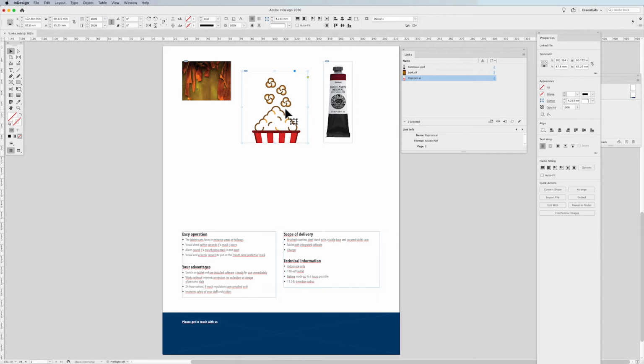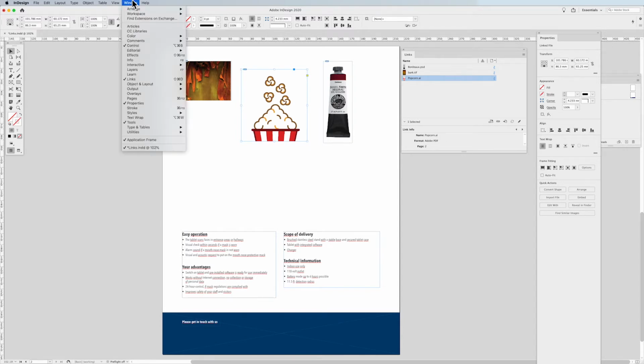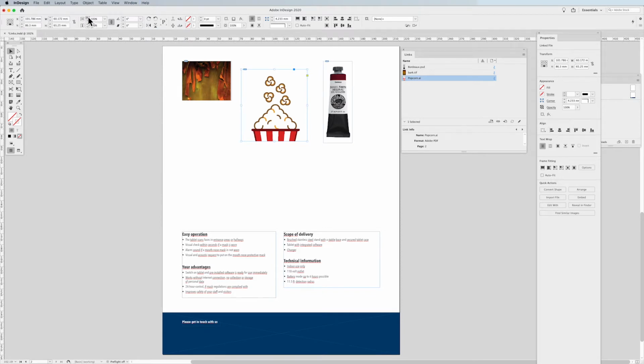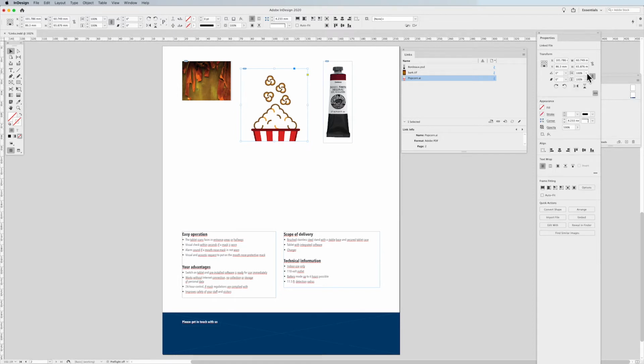One of the ways is by selecting your entire container, going into your control bar, and if you do not have your control bar, you can go under the window menu and call up control. And you can change the percentage here just by clicking up or down on the percentage here. The percentage doesn't change, which is kind of odd, I know, but you can reduce or enlarge this in 1% increments. If you have your properties panel, under the transform section, you can click on the three dots here, and you can also use the percentage here to go larger or smaller, again, sizing both the image and the container together.